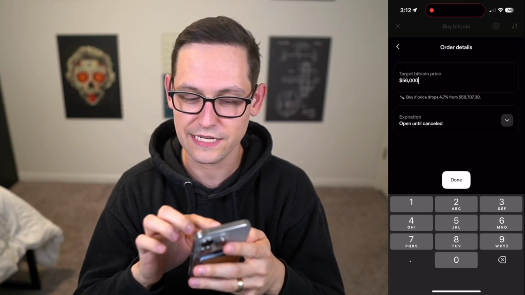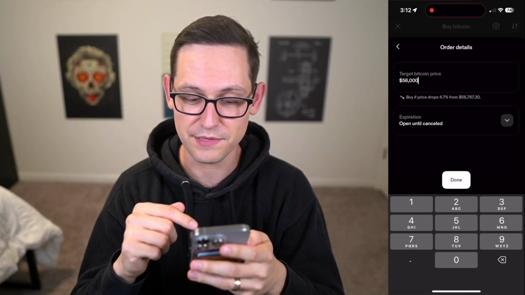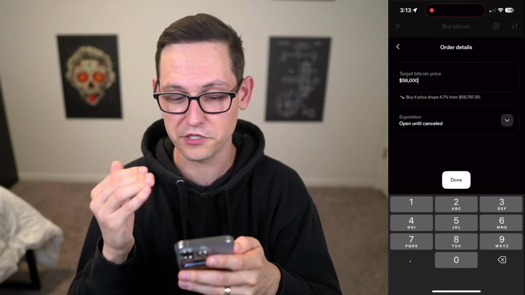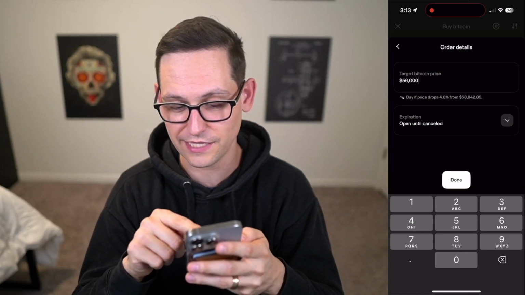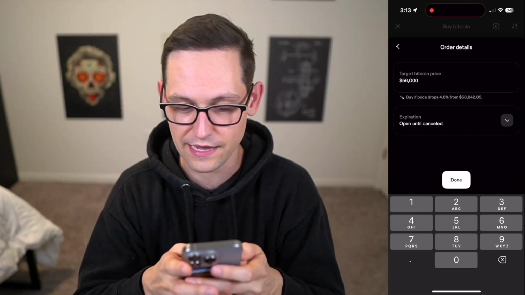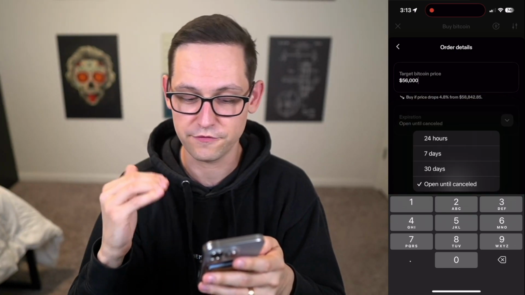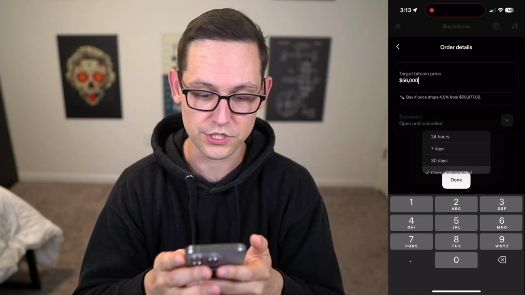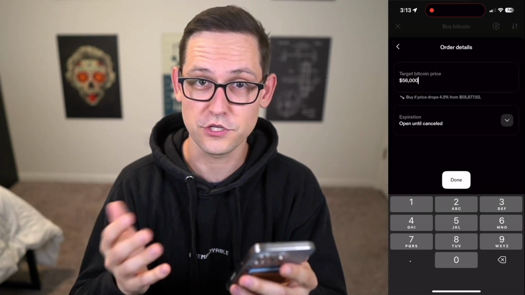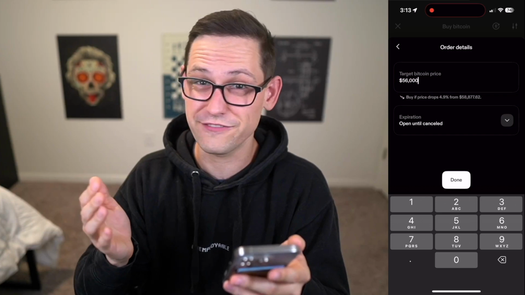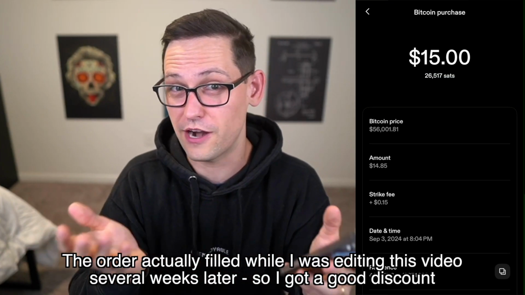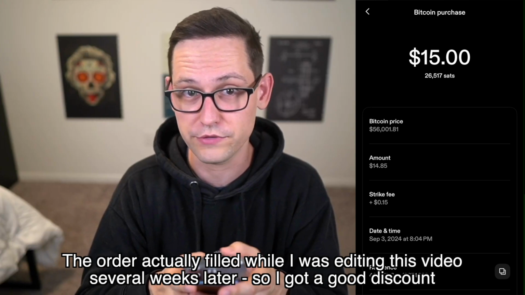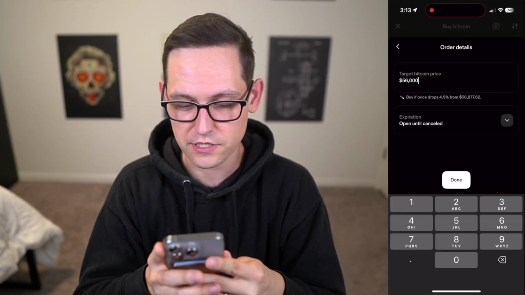And so here, as I update that live price, Strike is telling me buy if the price drops 4.7% from whatever the current spot price is. And it's showing me right now that that spot price is around 58,000. And then here we can keep that order open for 24 hours, 7 days, a month, or open until canceled, which is the default and my favorite type for this order. I want this order to eventually fill, and so I'm willing to keep it open forever or until Strike clears their order books for maintenance or some other reason. So now that we've made those specifications, let's go ahead and click on done.